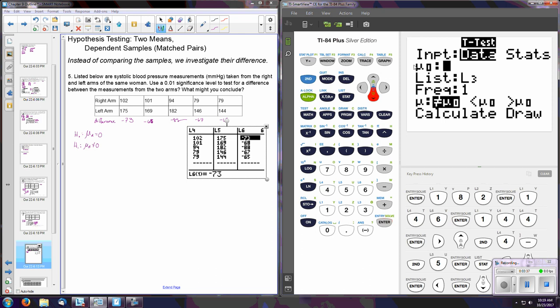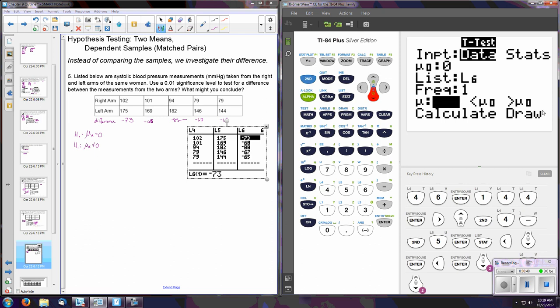Our mu is that the differences are equal to zero—that's what we're verifying here. And we're referencing this to list six. We want to see if there has been any change, is there a difference in these numbers. Now before we even calculate here, you can see there's a very obvious difference: 102 to 175, 101 to 169. All of those numbers are fairly large, which should kind of spark up a little bit of something doesn't seem quite right.